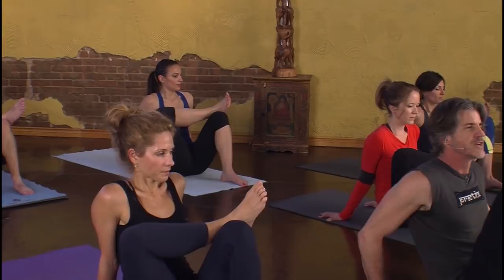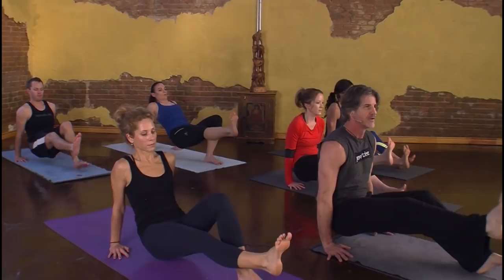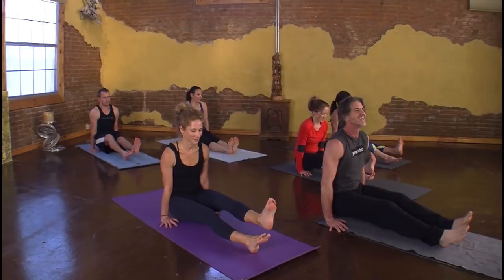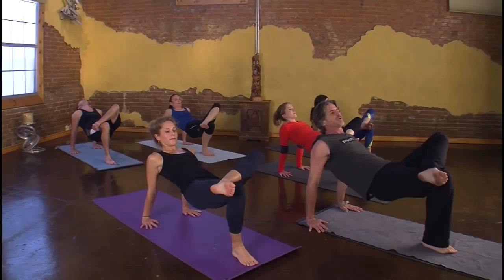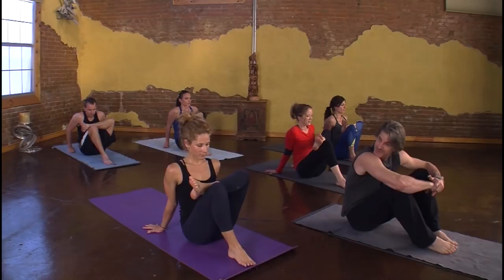From here, we'll walk that left foot out just a bit, take back the hands. On the inhale, float the hips. On the exhale, right heel to the front of the room. On the inhale, bring it high. On the exhale, slowly straighten the left leg. Now we're going to pick up the left foot, bring the right heel down — or you can change the order. Inhale, bend the right knee, left heel high. Exhale, ankle to knee. Inhale, press down to lift up. On the exhale, lower slow. Chin over left shin — different side to side, different day to day.